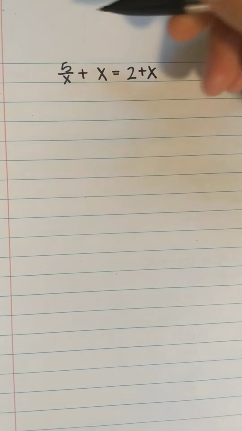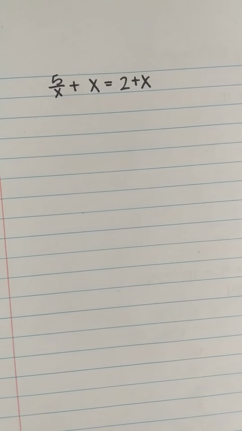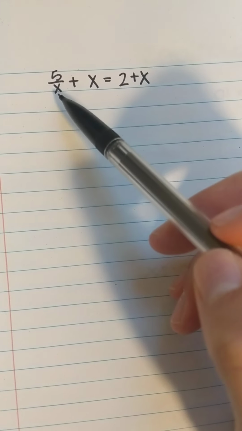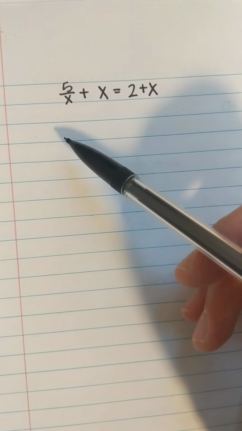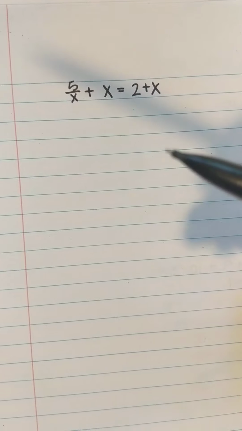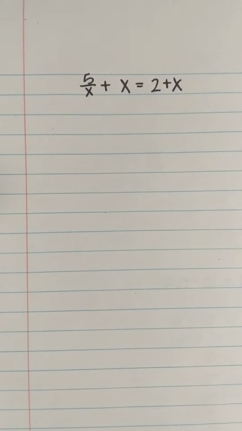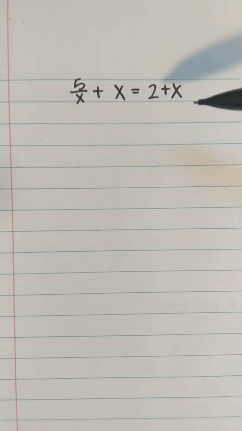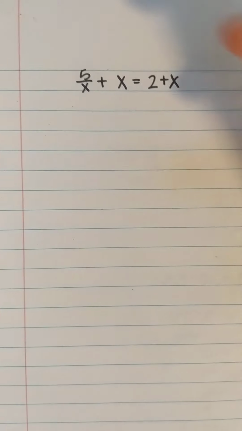Alright, so hopefully you've tried different things. Now, maybe you're trying to multiply each side by x because you have x in the denominator. Maybe you're trying to, I don't know what you were doing. But let me tell you something. If you just take a moment, take a step back, and look at what's going on in this problem, do we notice any similarities on both sides of the equation?